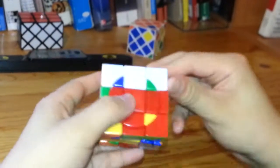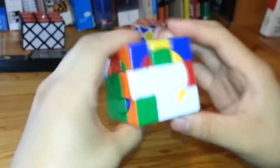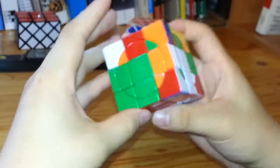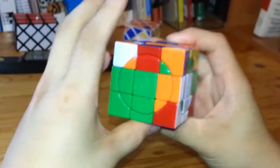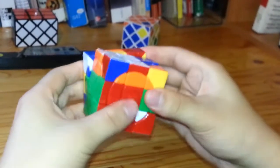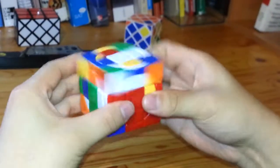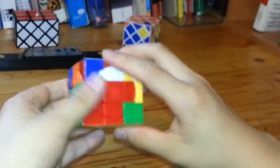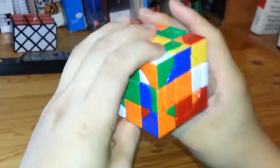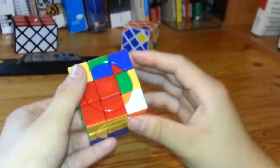Now I have a white and a white, match them, replace, and move it back. Reduce. Orange and orange. Now I have a red and a red. This one's now solved. Green and a green.